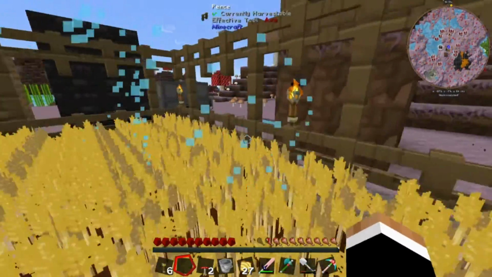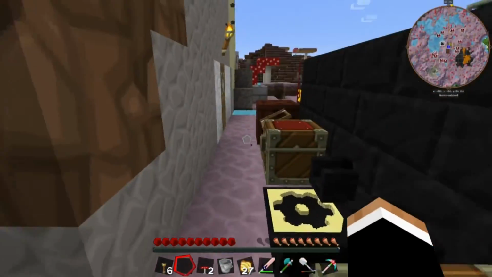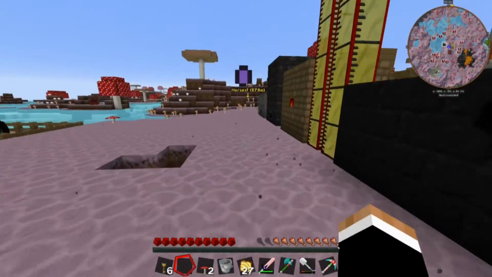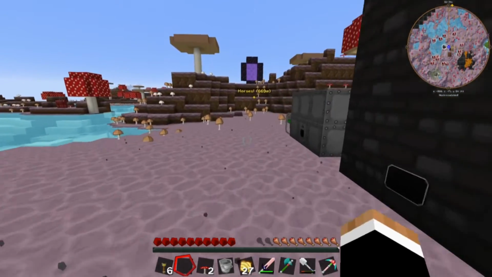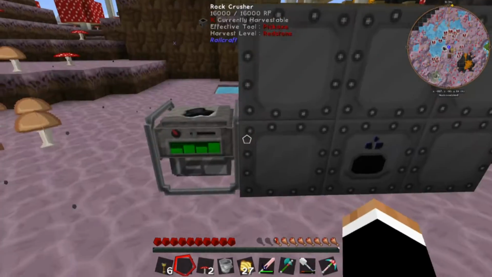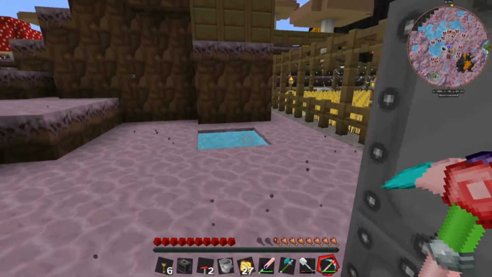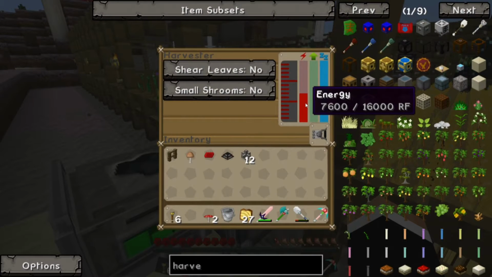I guess I could just put the survivalist generator on it. I don't remember if the survivalist generator holds its charge when I pick it up, though. I hope it does, because I'm pretty sure it's got almost 70,000 power in it. So if it doesn't hold its charge, I'm going to be butthurt, because that takes forever. Okay, so it's got energy.